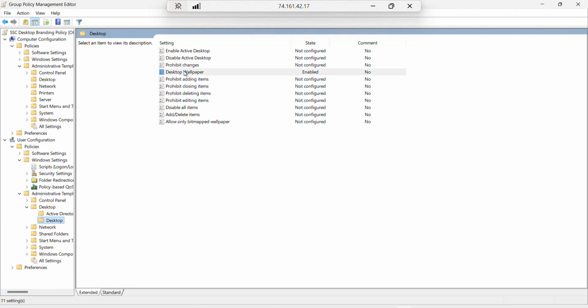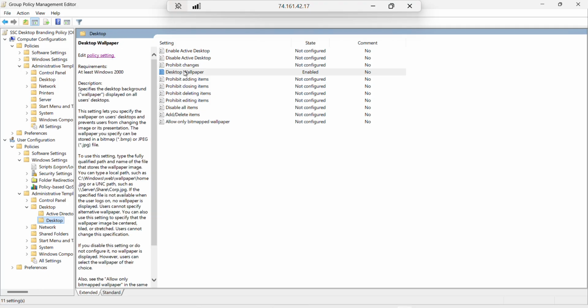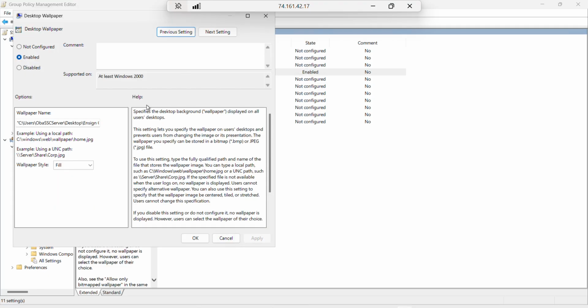So let's take a look at the properties, how I set it up. You can see the file here, that the wallpaper style is filled and is enabled, showing that all the users under the Success Center will have a customized desktop.